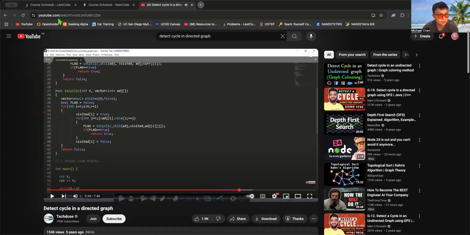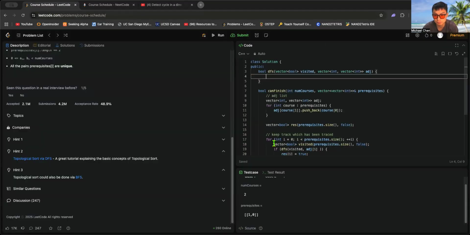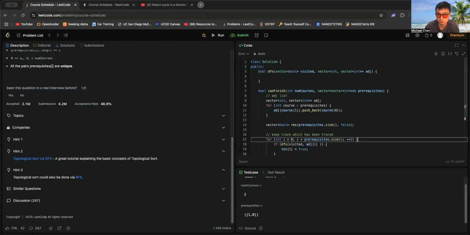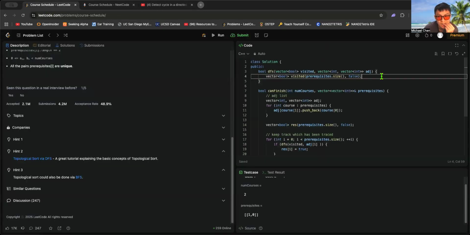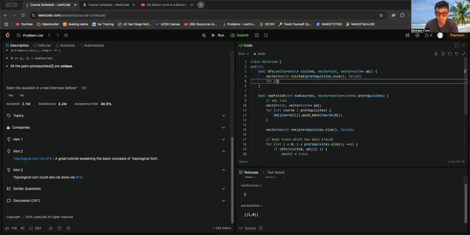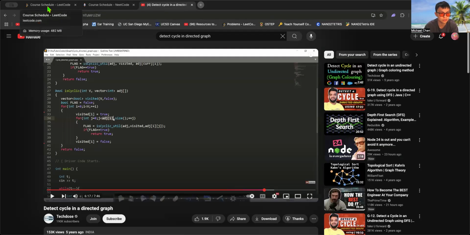Now here I have all Do this. already made an array visited, which is containing all the false values. Track of notel for cross array at I is denoting all the I is smaller than equals to visited.